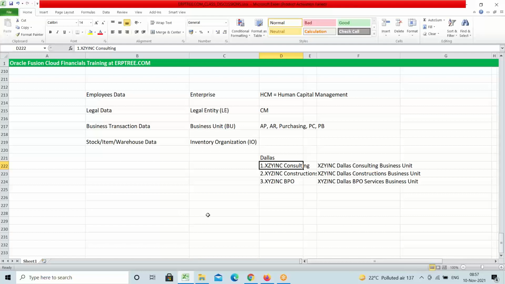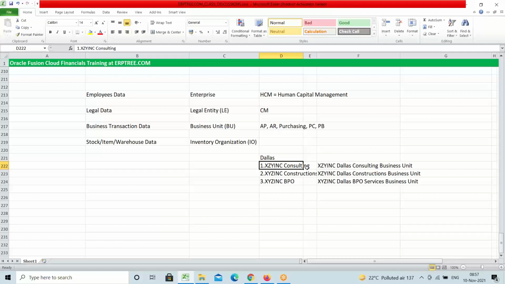I can record. What's wrong in that? Now this company, I'm doing some activity in the accounts payable, I can record here. This is a company, I'm doing some sales activity, receivables. I collected payment from customer, I can go to accounts receivable application, I can create the cash receipt.